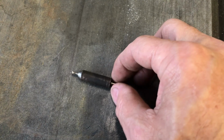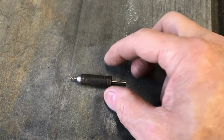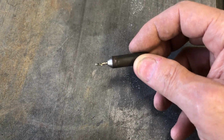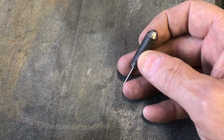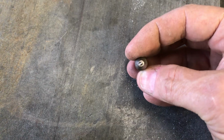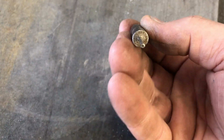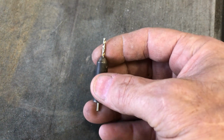Alright, I'm getting ready to transfer the holes in that sheet metal. And I thought of using this tool to do it for me rather than trying to use a center punch or something, because that sheet metal is not very rigid. I made this tool about 20 years ago. And this is still the original drill bit I made it with, because so far I've only used this on wood. Hopefully I won't break the bit doing what I'm doing, but I think it's just a 1/16 inch drill bit or 5/64 or something.